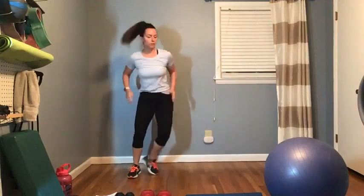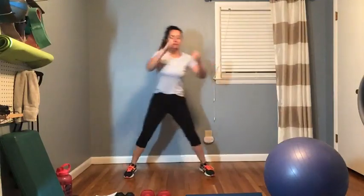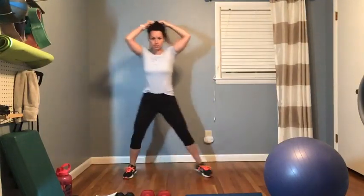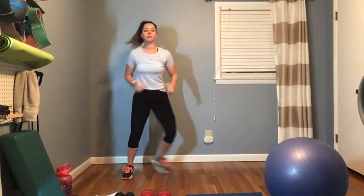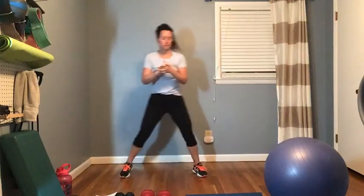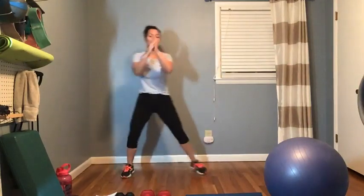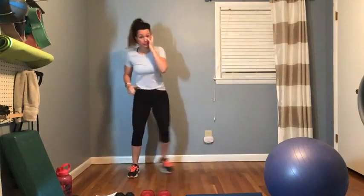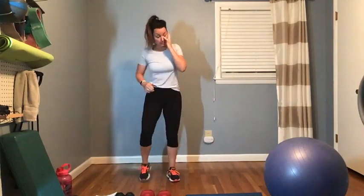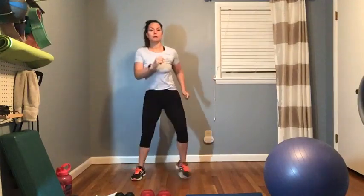All right, so if we're using equipment that you don't want to use, that's okay, you don't have to. Like I said, I'll show options for the ball. If at any time you want to put your weights down, that's okay too. We're going to have some timed intervals. Some of them are going to be 90 seconds. If at any point you need a break, that's okay. Take your break. March it out, y'all. March it wide. March it center. So you do whatever you need to do today, okay? March it wide.